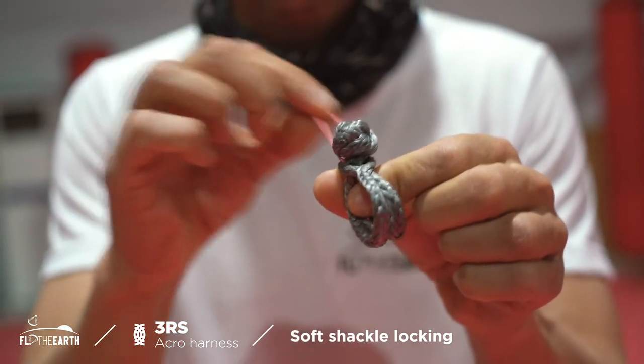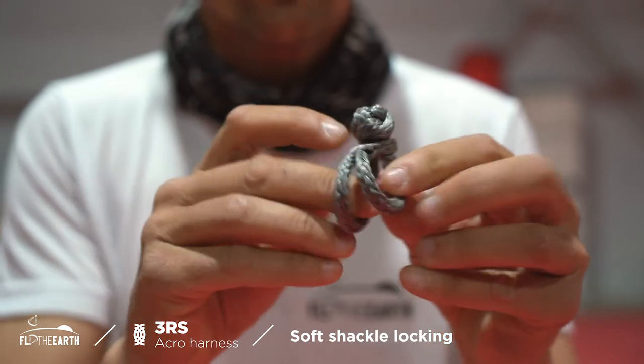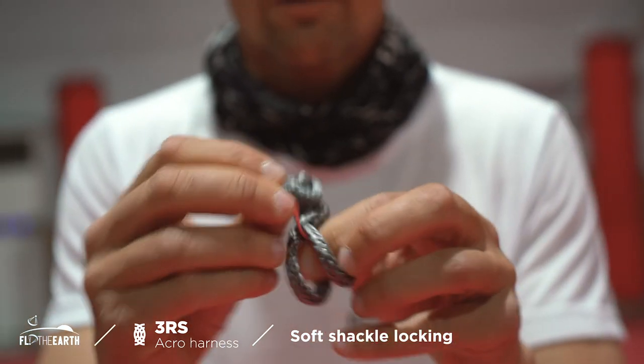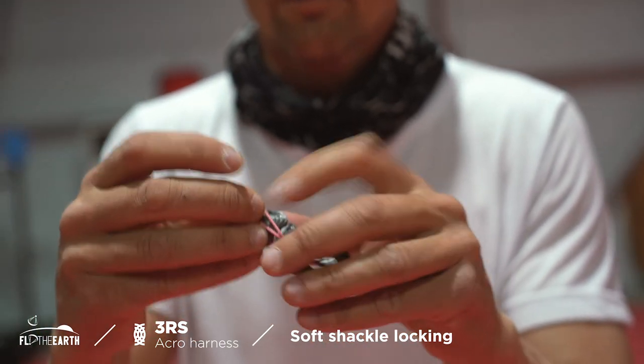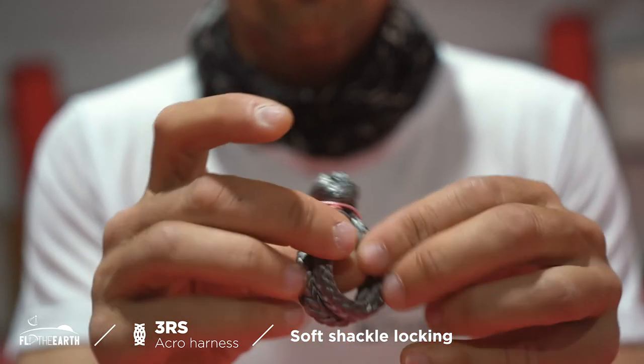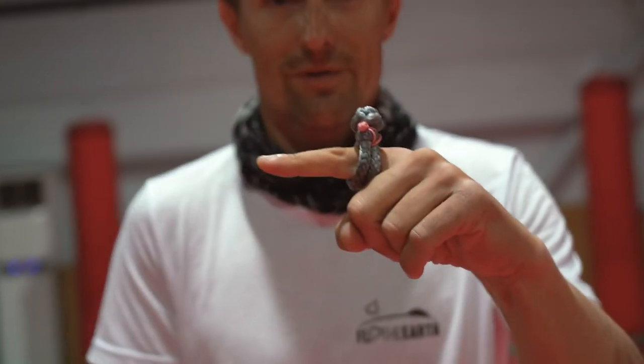Then the little string, you bring it to the back, open under the two sides, under the two front, and back to the head of the knot, nicely. And put it tight, it's ready to hold you for 4,000 kilograms.